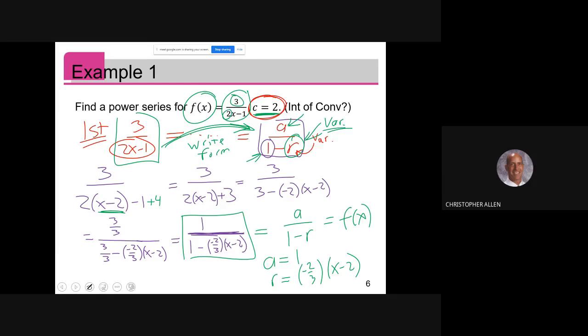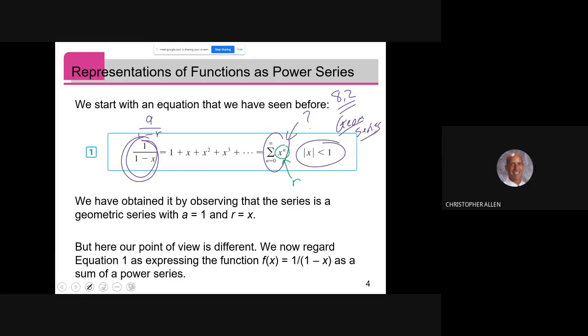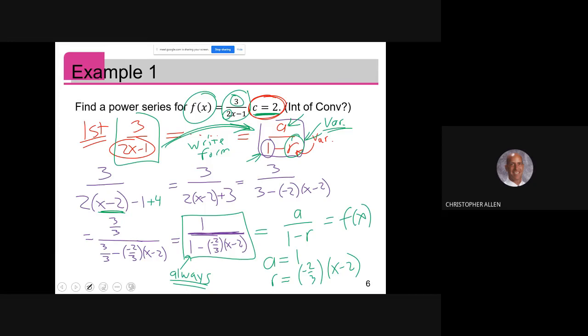So that told me, first of all, that this is always 1 if you do it correctly, because that's what the formula told us way back here. It has to be 1 right there. Now, this does not have to be 1. It just was in this case because there's a 1 in front of that. This is all the variable stuff. This turned out to be a equals 1 just coincidentally. It could have been 5. It could have been a third. It could have been radical 2. I don't know. And then this is all your variable stuff.